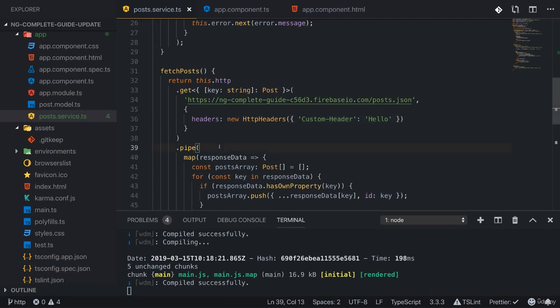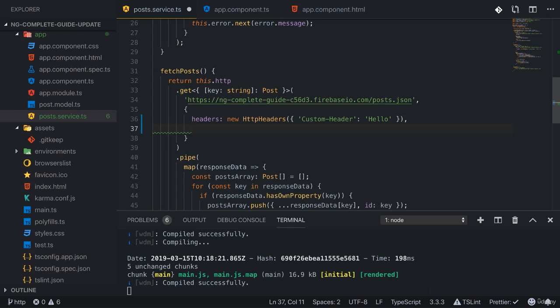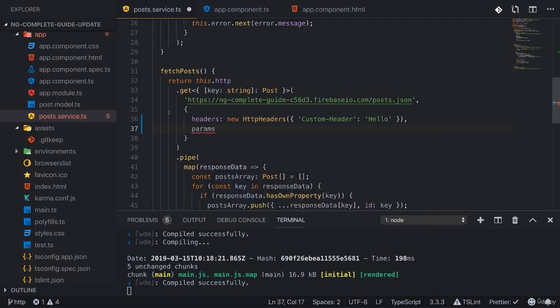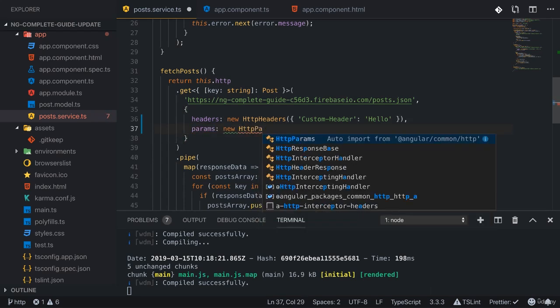Headers aren't the only thing you can set. For many API endpoints, you can also attach certain query parameters. And of course, again, it depends on the API endpoint you're sending the request to which query parameters are supported. For example, the Firebase REST API, and you can learn that in the official docs, supports one query parameter, whose effect we can immediately see. You set parameters by adding the params key here in that same config object where you added headers. And you set params equal to new HttpParams.